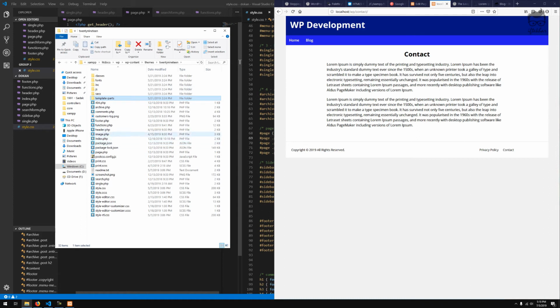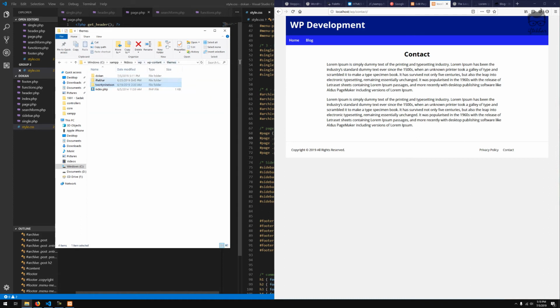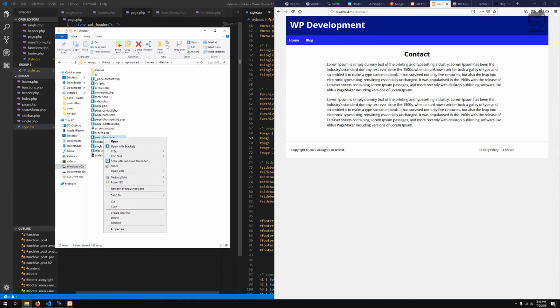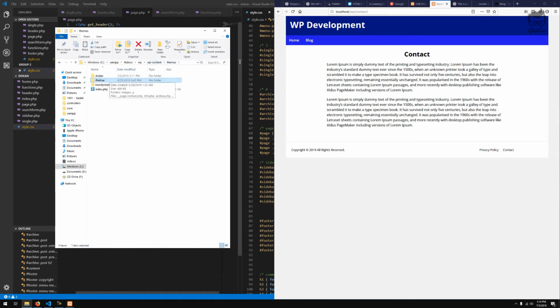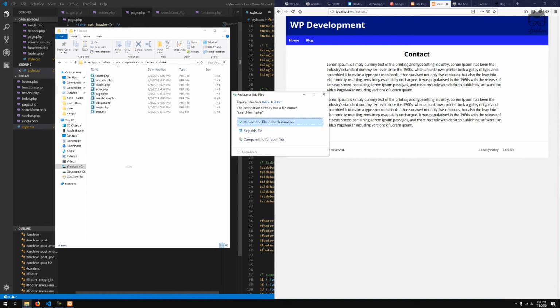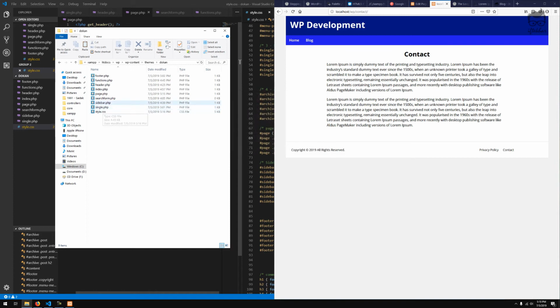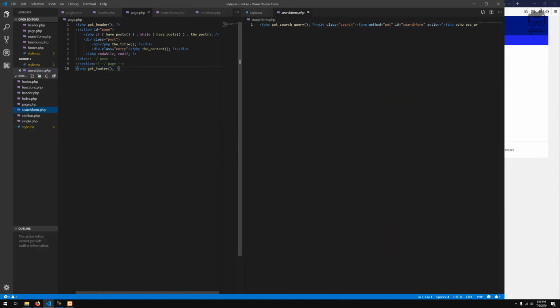I do not see it over here, but for the sake of simplicity, I can grab one from my own custom template, the search form. It's very simple actually. There is nothing much in here. We created another page over here called search form. It's already there, so skip it. I don't want to overwrite it. I'll remove this one because there is no content in here, and just paste it over here. Now let's open it up and see what's inside.